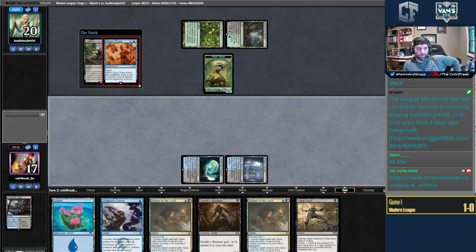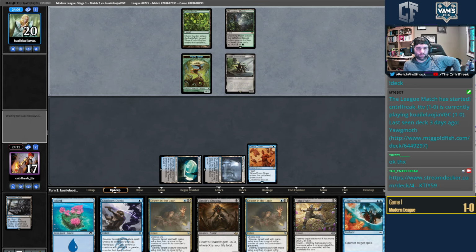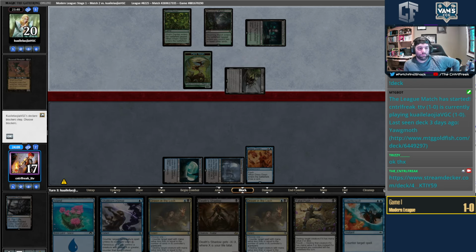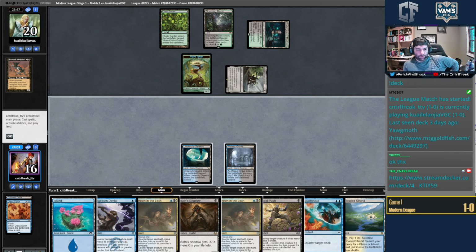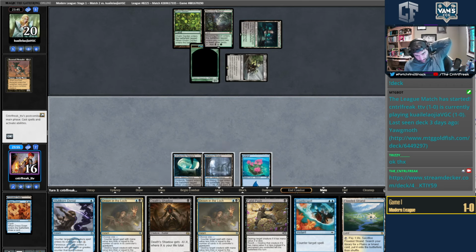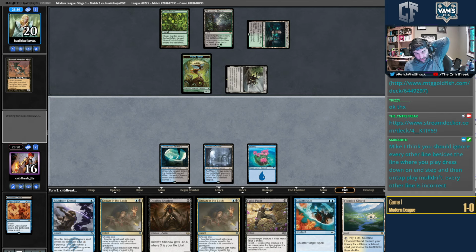I could wait on the Dress Down, but I don't have a Nulldrifter right now. There's no guarantee I'm going to find one. All right. That's actually really good for me. If they surveil something into the yard, now I can actually start looking at double spelling. I can double spell Fatal Push plus a counterspell. Start getting stuff in their yard so that I can maybe get Drown in the Lock online.